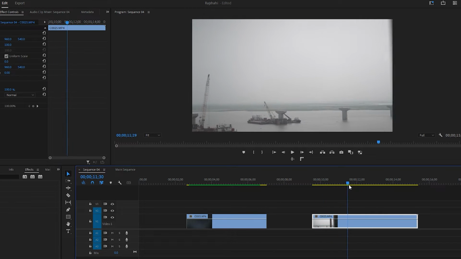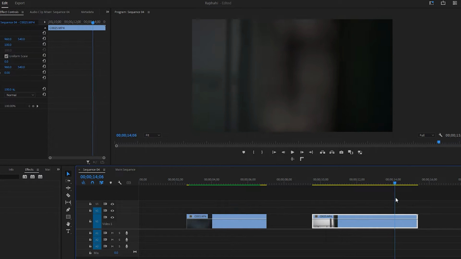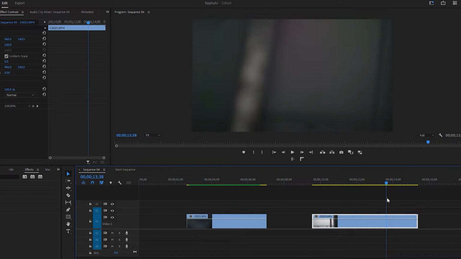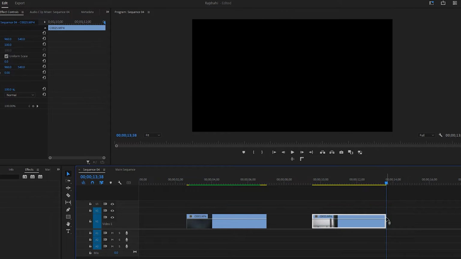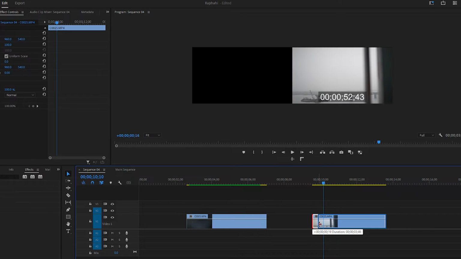Navigate to the end of the footage and find the point for trimming the footage. Trimming the footage is important for achieving a seamless transition. So ensure the cut is made at the right frame. Once the time indicator is correctly positioned, drag the end of the footage to the time indicator to trim it. Next, create a cut for the beginning portion of the footage.